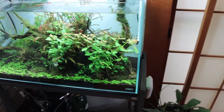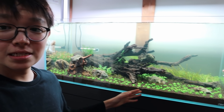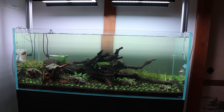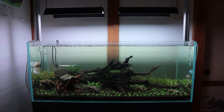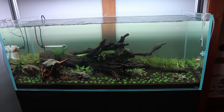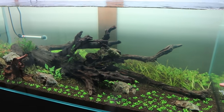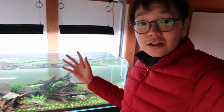When you use ADA Amazonia soil, it is almost 100% guaranteed that you're going to get algae in the first few weeks. Right now it's still week one so there's not much algae, but in week two and week three there's going to be a ton of algae — I can guarantee it. Even aquariums at the Aqua Designer Mano gallery and ADA stores go through this algae phase. It's completely normal because the soil releases a lot of nutrients and ammonia. In the first few weeks you really shouldn't put any fish; just wait until everything is settled.